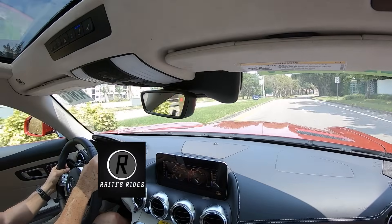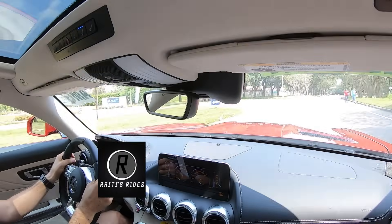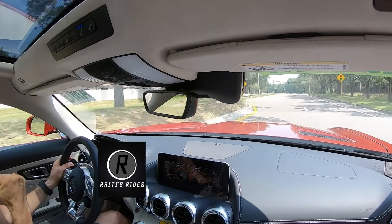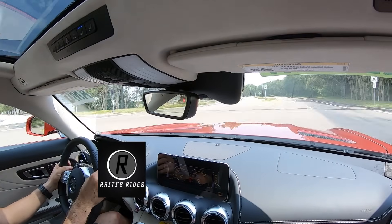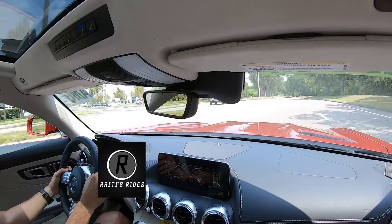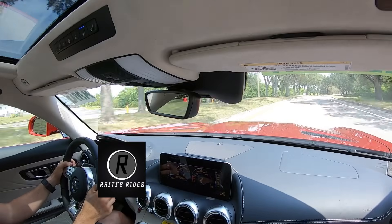Alright guys, we've left Crown Euro Cars, we're in the 2020 AMG GTC. This one slots in right below the AMG GTR. One thing I've noticed right away: the car is very smooth. Great V8 sound that you know and love is coming into the cabin, and I love it especially when you're doing the downshifts. Using those paddles behind the wheel sounds glorious — the snaps, the pops, the crackles.